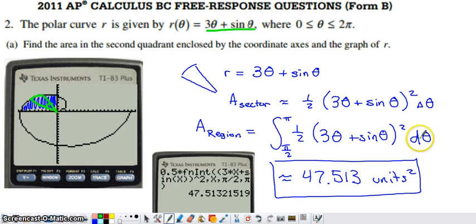I need to know what angles all my slices range between. The lower limit is π/2 and the upper limit is π. This is a calculator question, so I evaluated that expression on the calculator and rounded to three digits of accuracy.